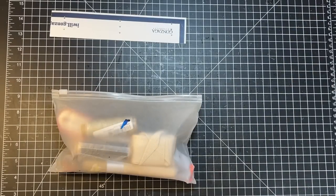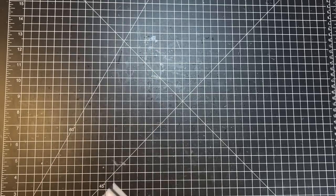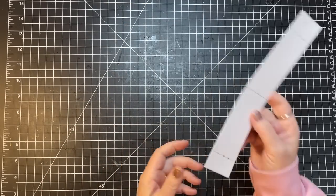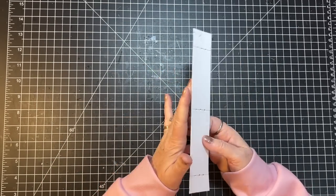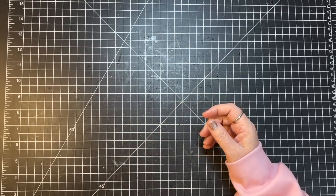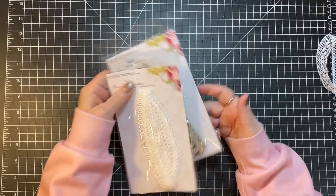Sorry, guys. But tidying is part of the process. Okay, I have a little spot where I keep all these, and then I can use them for another book if we need to. Okay, so lace-wise, these are the laces that came.